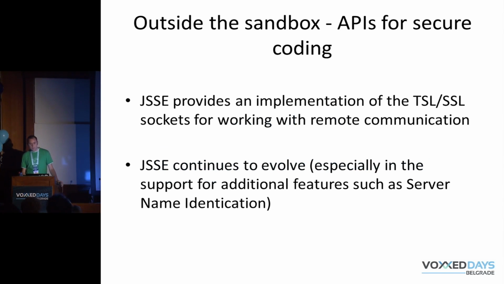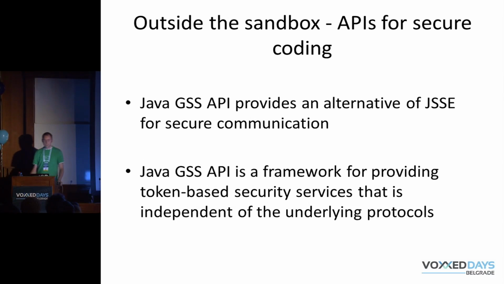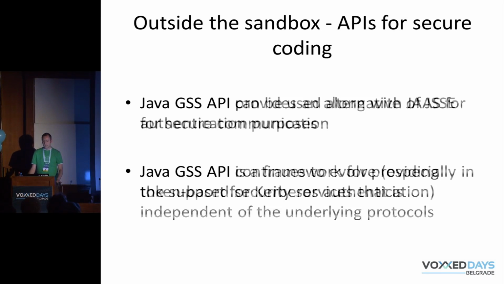Another thing that is part of the security APIs is the secure socket extension. This is just an SSL version of the standard sockets in the JDK platform. Nothing specific about them. The Java GSS API is an interesting thing, and it provides an alternative to secure sockets. But the way that GSS works is by encapsulating security information in a context, and it passes that context between the client and the server. It also uses token-based security services that allow you to perform the security checks.